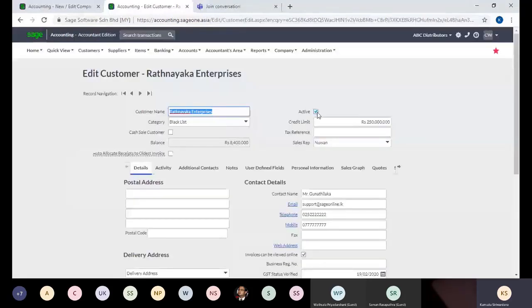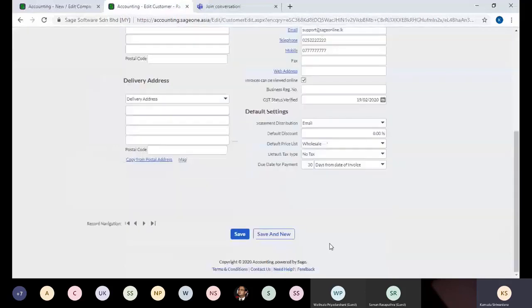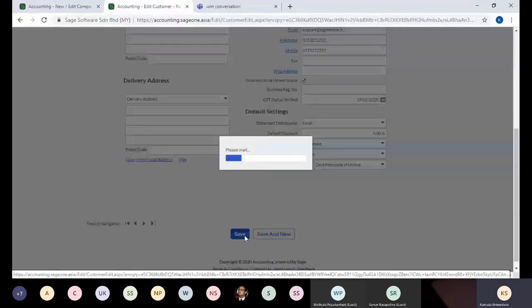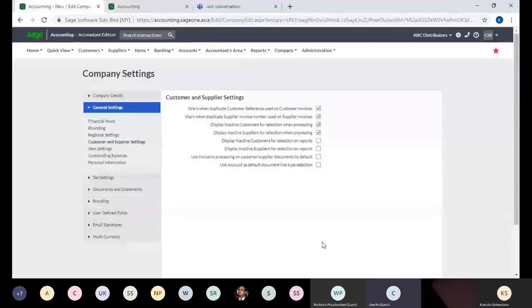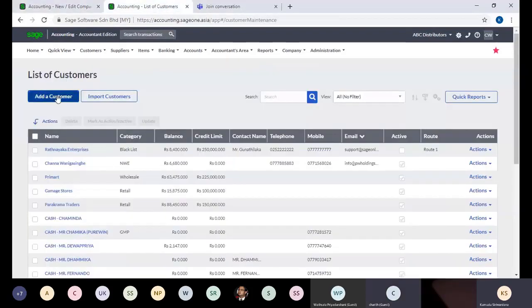If you untick that one, the customer will become inactive. If you untick this one, the inactive customers will not display for your documents.